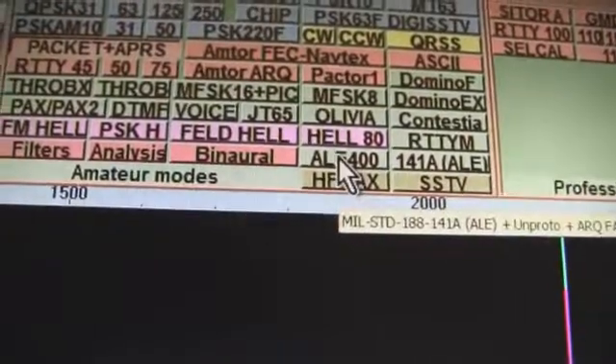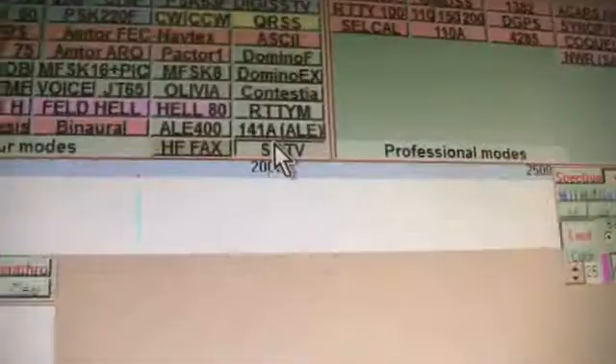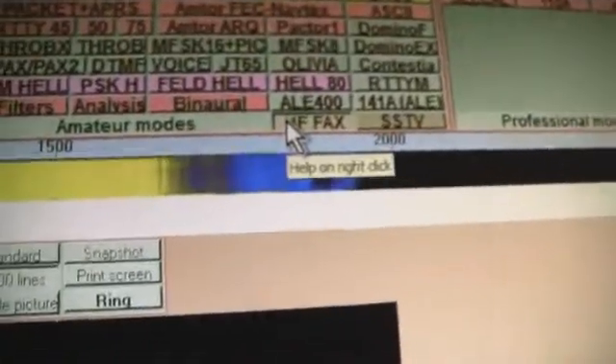ALE — I must be able to transmit here with that stuff, right? Slow scan — I haven't done too much slow scan with this, but there's a lot of slow scan modes here. Synchronize, autosave — HFX here works great, autosaves, slant adjusts, and it makes big pictures. I think that's cool. The pictures are so huge — print quality. It's cool stuff, I'll have to show you that sometime.